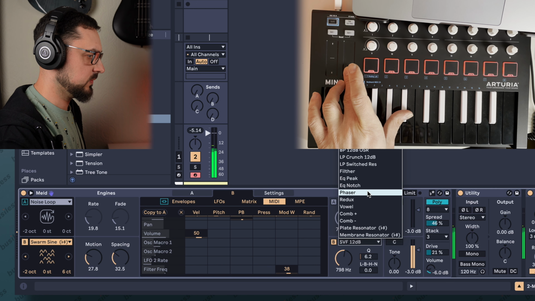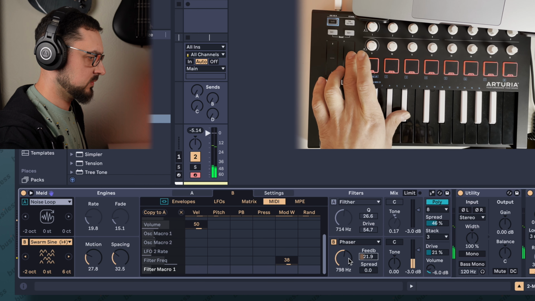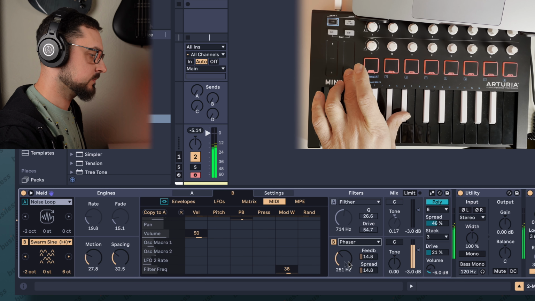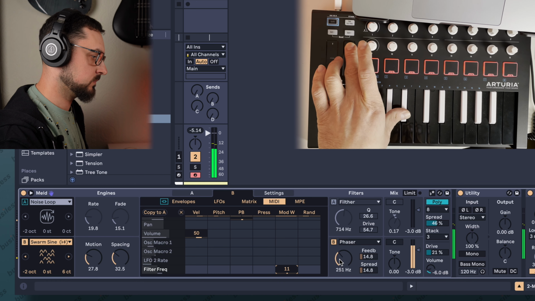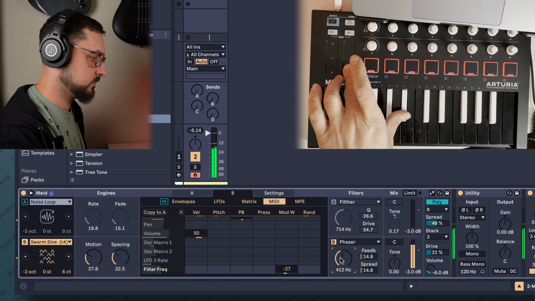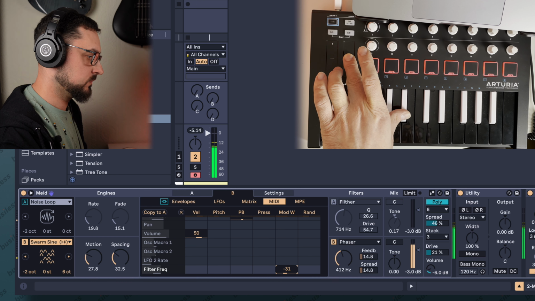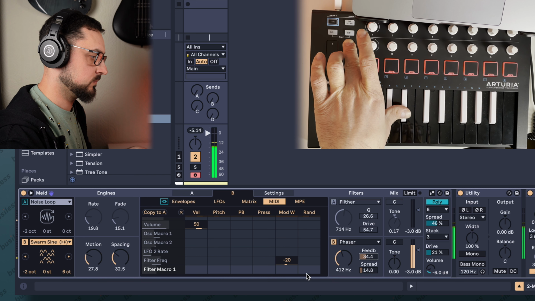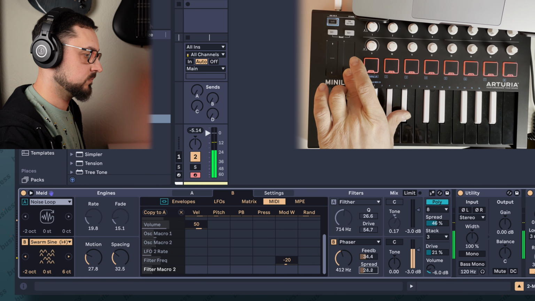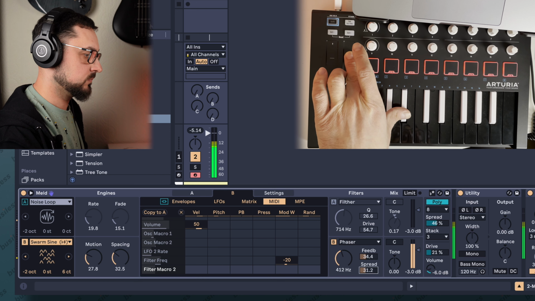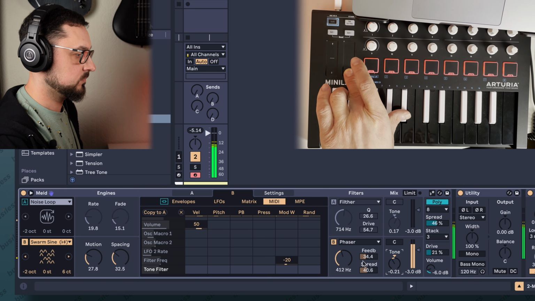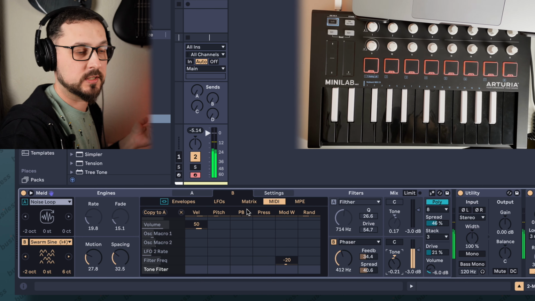Let's change the filter to phaser. Okay, that's cool. That's all we need to change, basically.